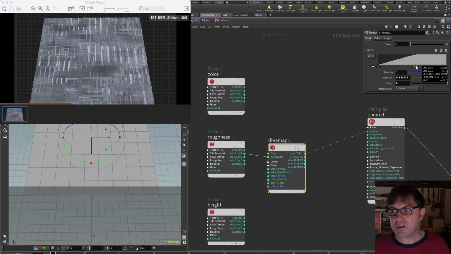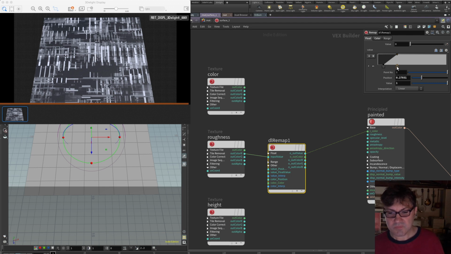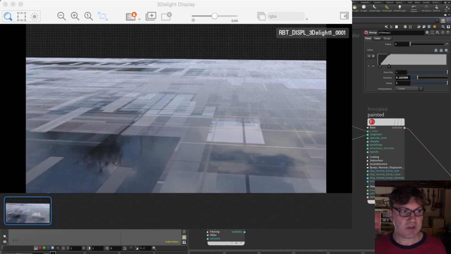I'm just gonna brighten up my white values, and I'm gonna darken up my dark values. I just want to basically create something that has a little bit more contrast. I suppose I could use a color correction node for this as well. But as I said, for me, using the Remap node is a lot simpler in 3D Light, and I think using the ramp node in Redshift also is a lot simpler. I'm going to make the IPR a little bit larger, so hopefully you can see a little bit better what I'm seeing. So let's see here.